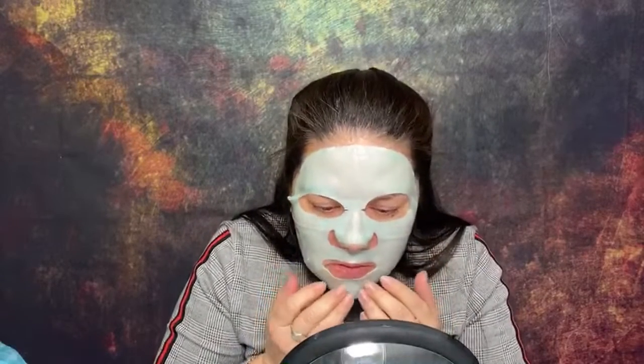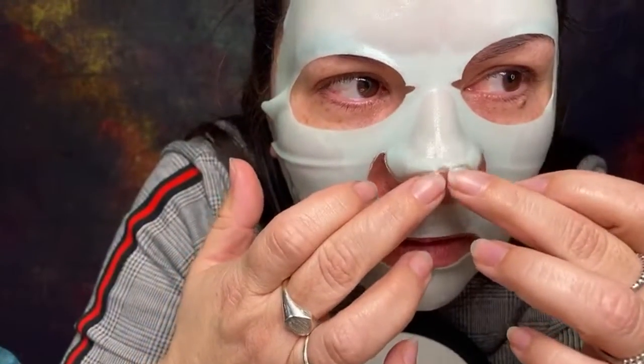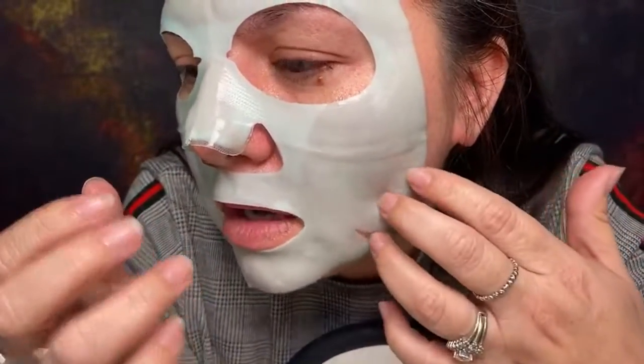But, okay, so, you know what? This is actually, I think, as it's drying, so I think it is a net. So if you look at my nose, can you see the net? Mm-hmm. At the end of it? And then the texture of it as it's drying, it's like a net. Like they put a rubber over a net. So this feels really, really good.